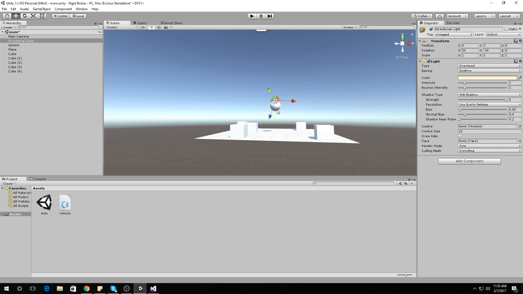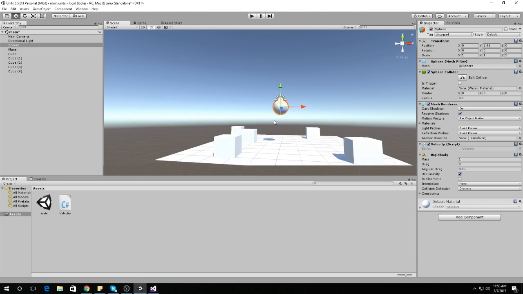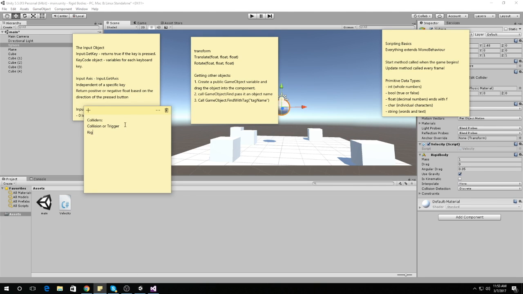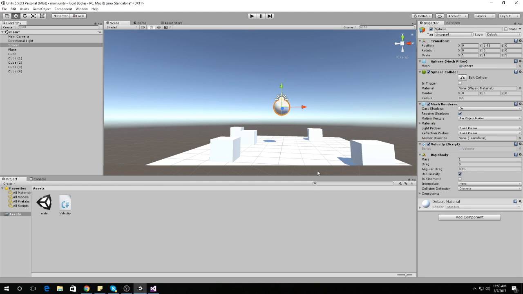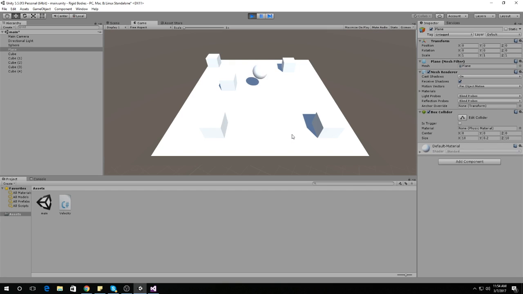There's an important thing, we discussed this a little bit with rigid bodies, but there's an important thing to understand about collision colliders. By default, an object with a rigid body, like our sphere, is always stopped by collision colliders. So by default, anything that has a collider on it, these cubes, this plane, if I drop my shape into this scene and then I try to move into any of these objects, because my sphere is a rigid body, my sphere will not be able to go inside of them. My sphere is stopped by anything that has a collider attached to it.